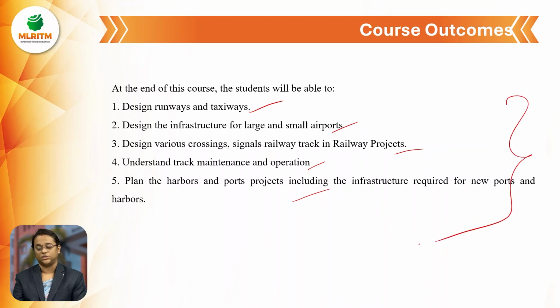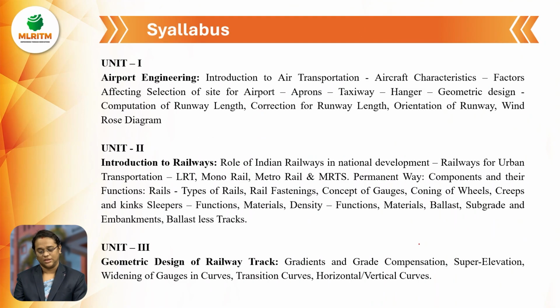So these are the outcomes of this particular subject, and this is the syllabus. In the first unit of the syllabus, we're going to talk about airport characteristics, the introduction of it, and site selection. This is the topic which we are going to talk about in today's lecture. These are the different other topics we'll discuss later.